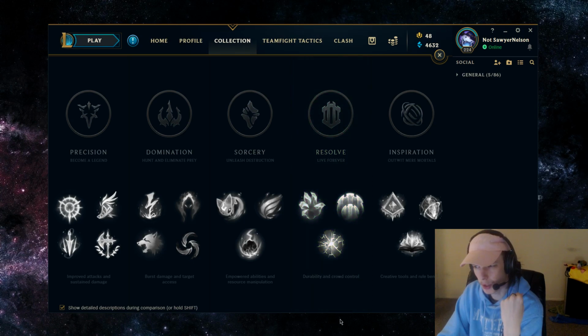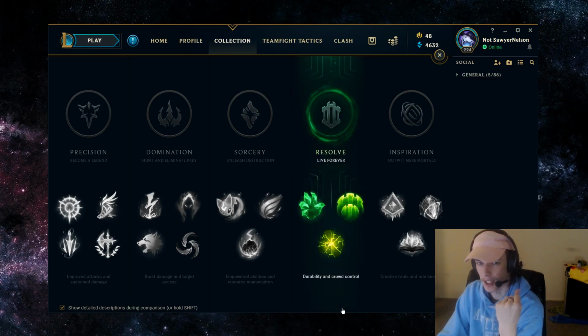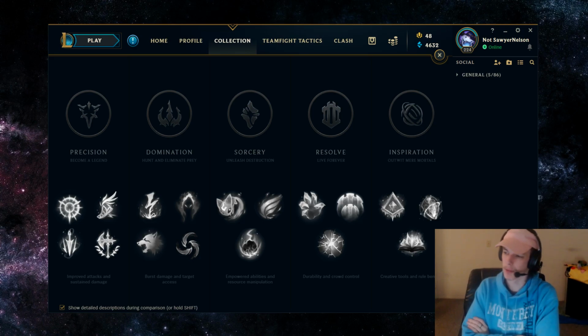Most people don't really have the numbers in Bard in terms of games played. I have probably 2,000 games of Bard played, and whenever I look at any of the stat websites and whatnot, it's always just the most random bad runes on Bard. But there are three major keystones that you're going to run on Bard, and I'm going to talk about all of them in this video.